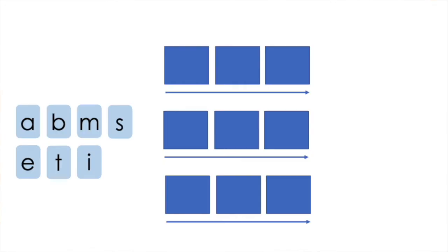So using, again, just your letter cards that you were playing Go Fish or memory with to solidify those letter names and sounds, you can now repurpose them and use them to do some word building games. And as your children advance, you can even lay out the cards yourself and give a word and see if they can build it.